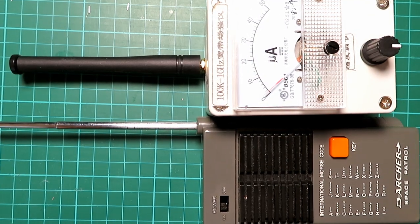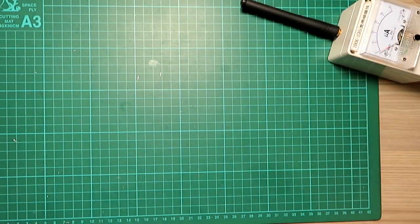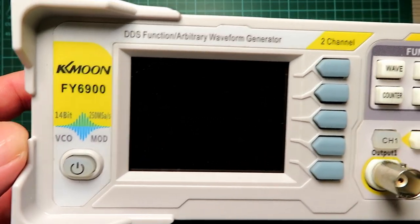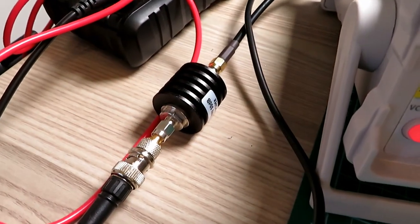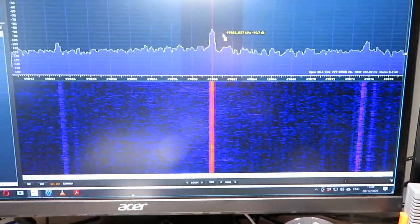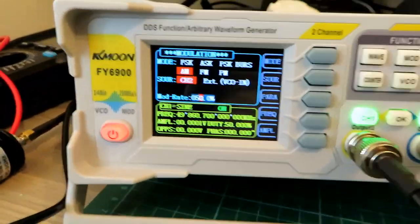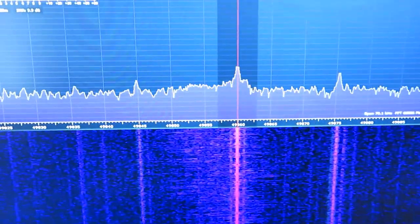My original signal generator is broken, so I thought why not try using a function generator? This one is only 60 MHz, but most of my testing is done well below that. These inexpensive function generators are very, very good. With this particular generator you can modulate a carrier signal — FM, AM, or whatever you like — there are a number of options. I tested it on the SDR to get it on frequency with a nice tone. I've got it connected up to the radio, set for AM, and I'm adjusting the amplitude upward. I've also got it running through a 30 dB attenuator.